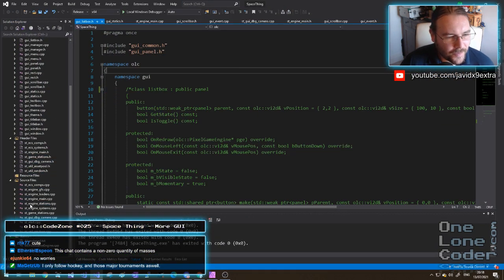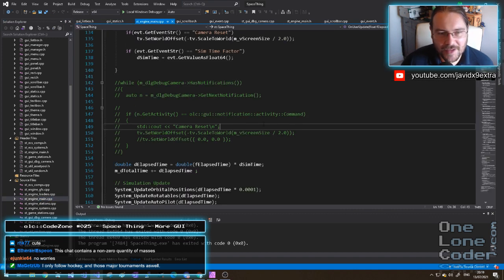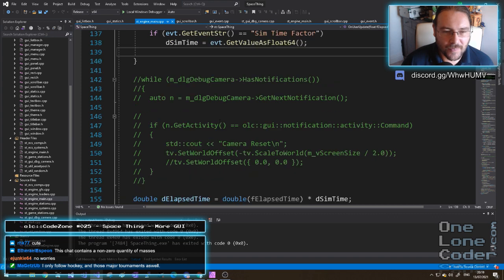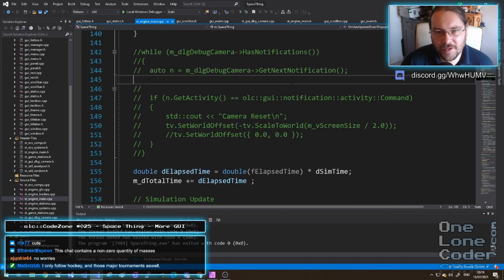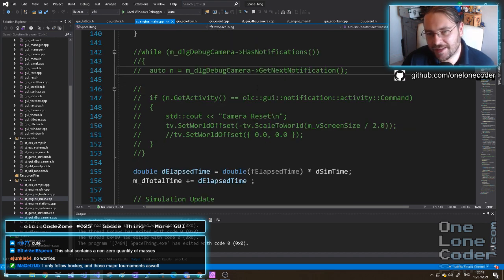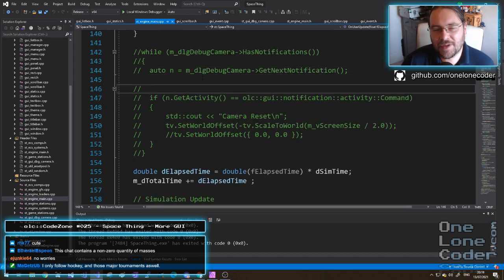So what was the problem? Some of you may just have to try and remember. This was the code here. Now we created the GUI window, and we had this rather ugly way of seeing if the button had been pressed. At the time, I acknowledged this was a full-on hack because I hadn't actually come up with a solution. And it turns out the solution is a little bit more involved.